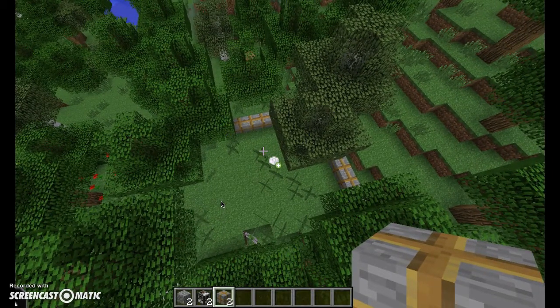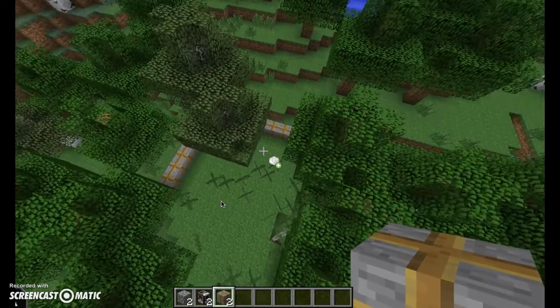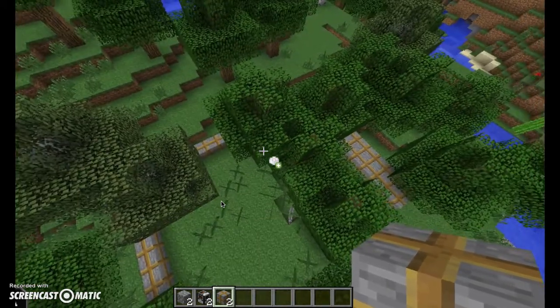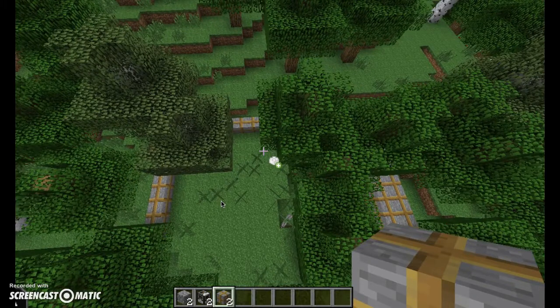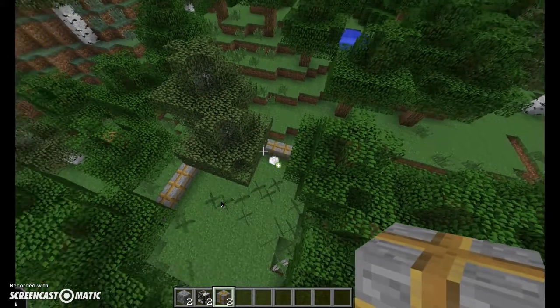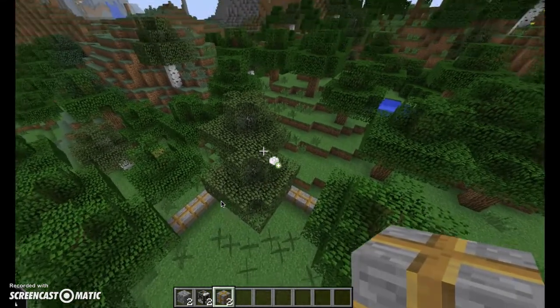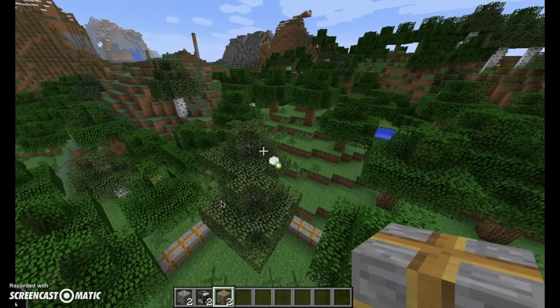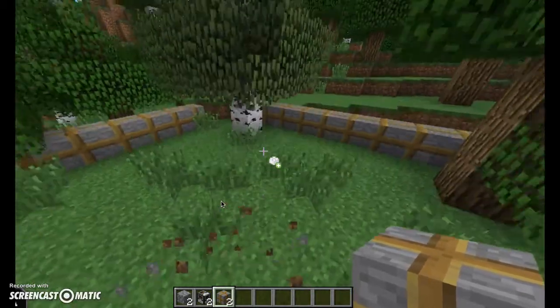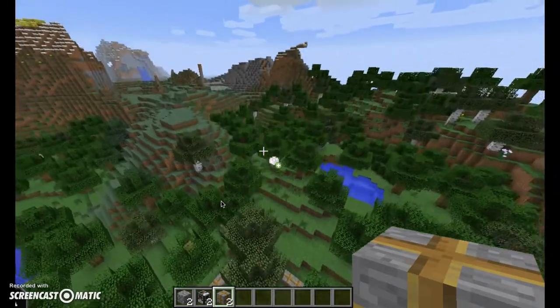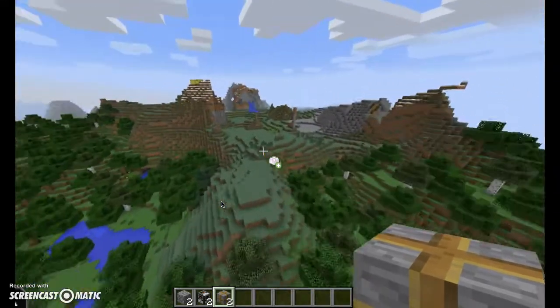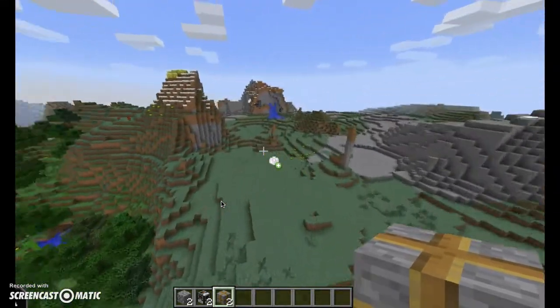So for Survivalcraft, if I only had maybe 1 or 2 students, this would be a good zone to create. But if you have more than 1 or 2 students, which you do, you want to make your zone pretty big. So if we wanted to go over into another area that is flat, I'll show you what I'm talking about.